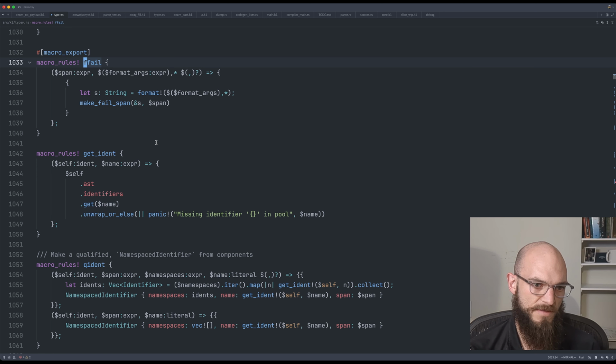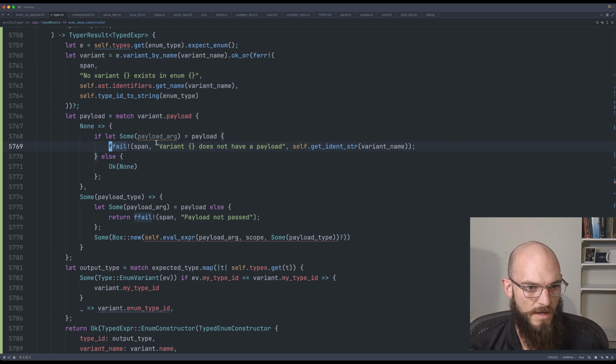This is an alias for error. Well, for this, which is error. So error, and then okay with a none. And then what we can do is question mark this whole thing. So if there is a payload, you didn't pass one, say variant requires a payload.